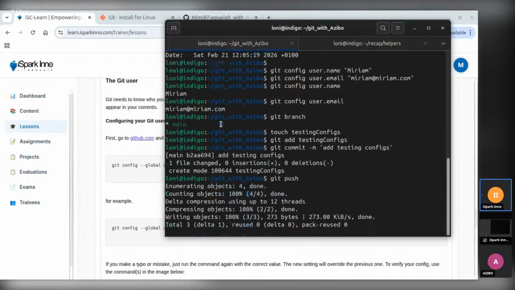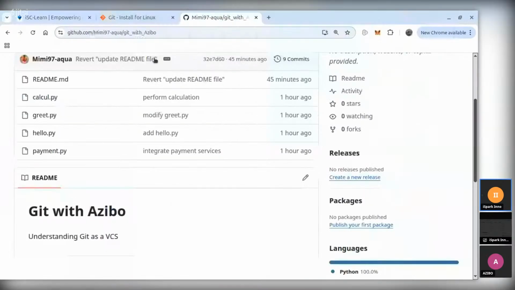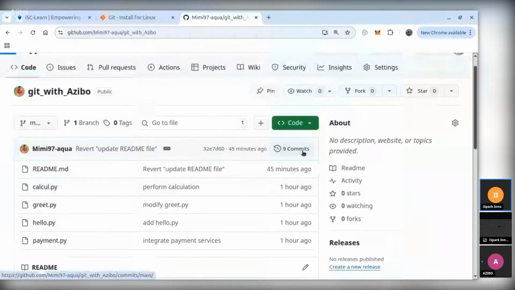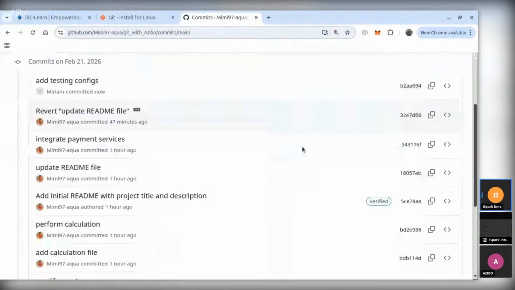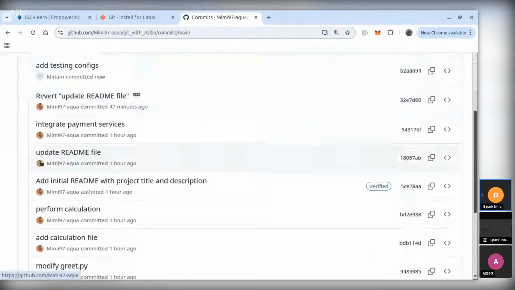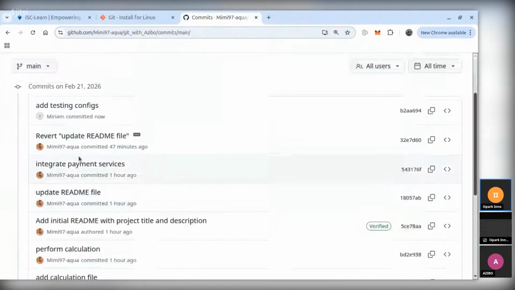Let's see how it looks on GitHub. So when I come here and I click on this commit, the previous ones, you're seeing that is me. My username on GitHub is what you have here, right? What we used before. My email on GitHub is also what we had before, right? But now it has changed, so it's not even able to pick. The commit still shows, but my profile picture will not be there.